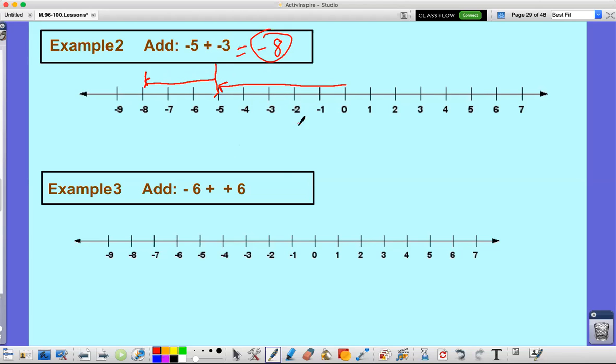So let's look at example 3. If you start at 0 and move 6 units to the left, that looks like this. 6 units to the left. So we're at negative 6. Then we move 6 units to the right, which basically returns us back to 0. 2 positives just means moving to the right, basically. Just going to move right back 6 points, and this is where we're going to end up at, which means this answer is going to be 0.